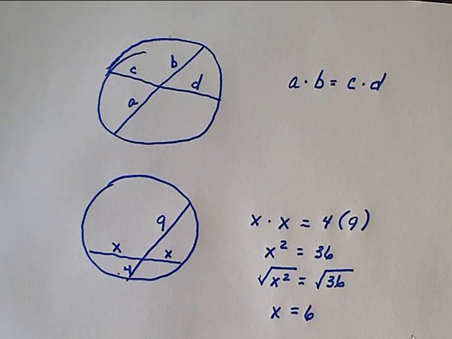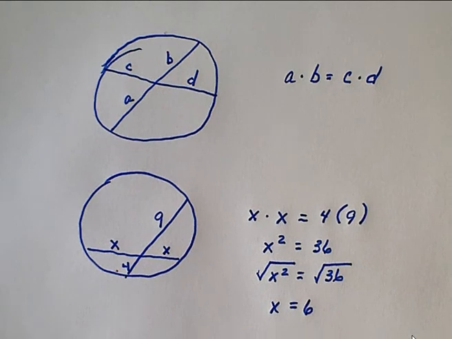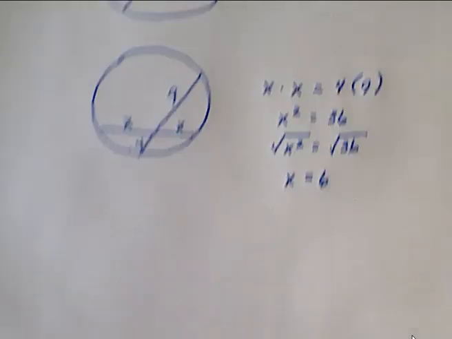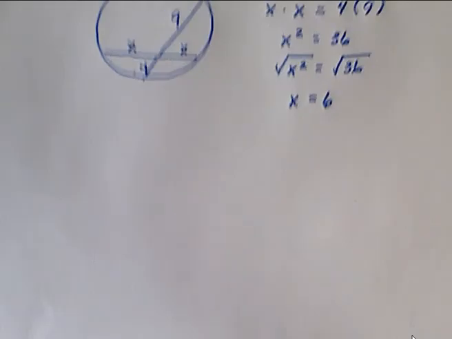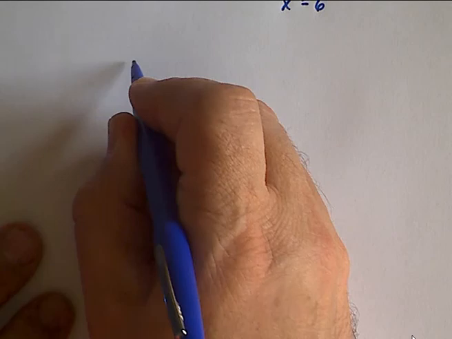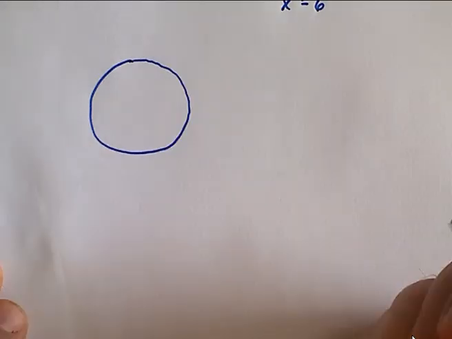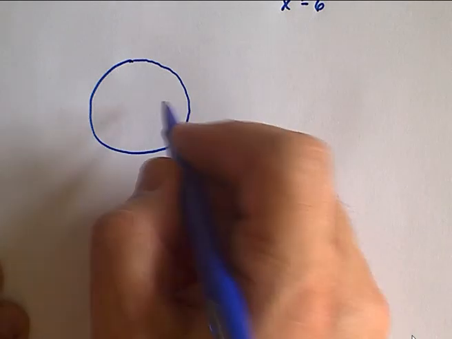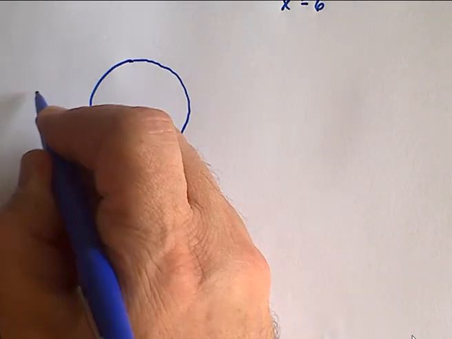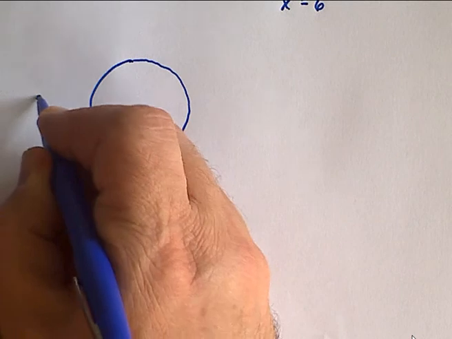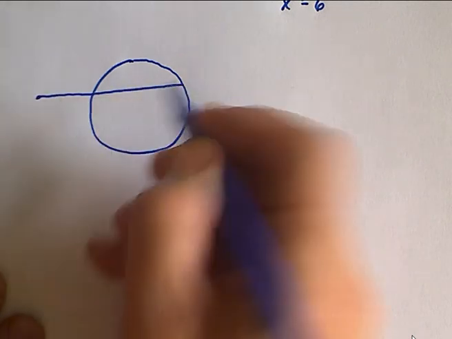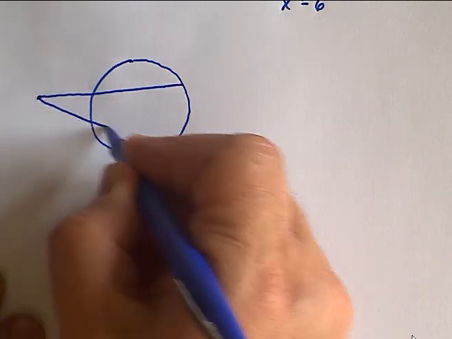Questions 4, 5, and 6. Here we want to combine 2 secant segments. So first let's talk about the rule. Let's talk about the pieces that we need for this relationship. So I have a circle, and with this circle, I'm going to draw from a point outside the circle 2 secants. And actually, I'm just going to stop here at the edge of the circle. So these are secant segments.